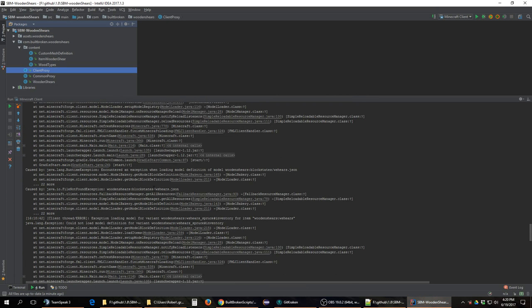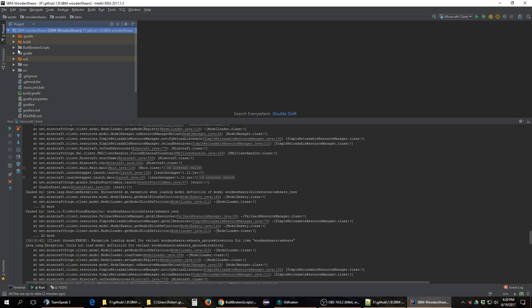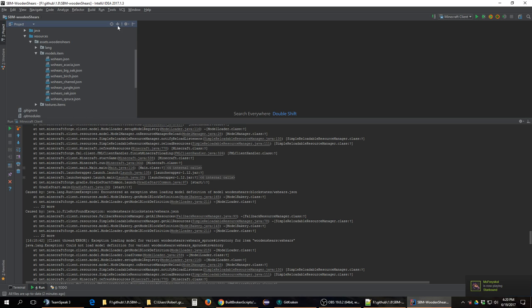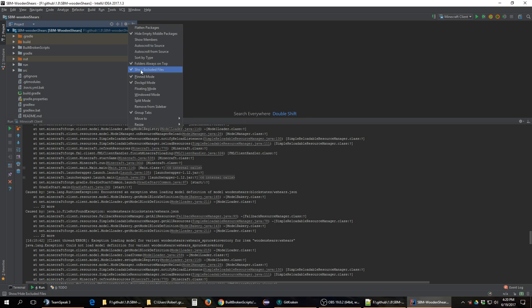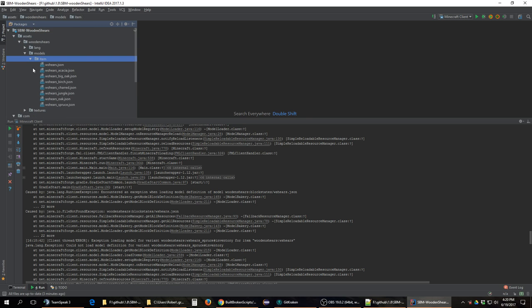Okay, so we need to move these to block states. So there needs to be a folder in here. I wish IntelliJ didn't do this, but there's a way to fix that. So if we go to source, resources, oh, it's still doing the collapsed view. I know there's a way to get rid of the collapsed view. No, that's not it. One of these icons will do this. Show excluded folder, doc, pen, resized, hide empty middle packages. That's what we want to fix. That way we can just hit on this one real quick and we can rename this.